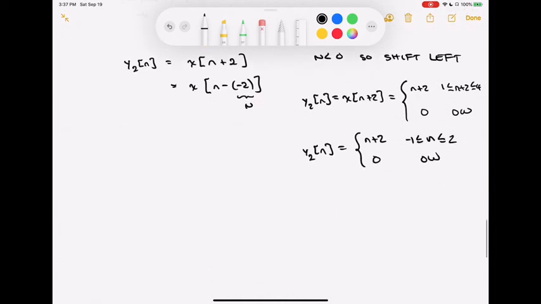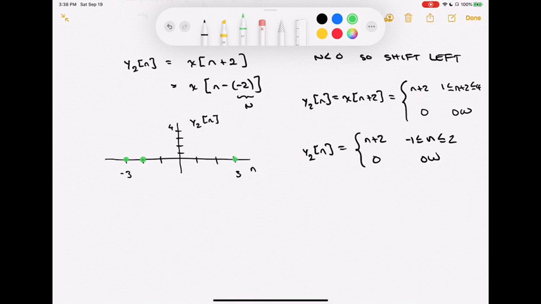So let's go ahead and plot that out using the definition. Again, we just did a direct substitution in there, right? So I'm going to go ahead and put in my axis, and put in something like minus 1, minus 2, maybe minus 3, 1, 2, 3, something like that. This is all a function of n. I'm looking at my y2 of n, and I might do something like 1, 2, 3, 4. So in this particular case, what do I know? I know anything outside the interval minus 1 to 2 is going to be 0. So at minus 3 and minus 2, all of those are 0. 3 and forward, it's all going to be 0. Only on the interval minus 1 to 2 is it non-zero.